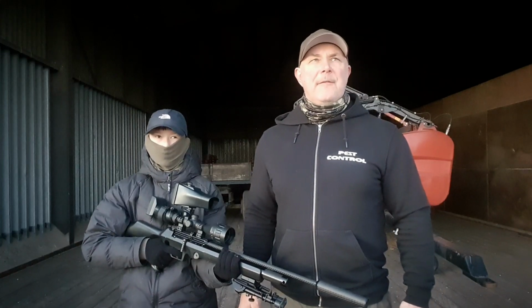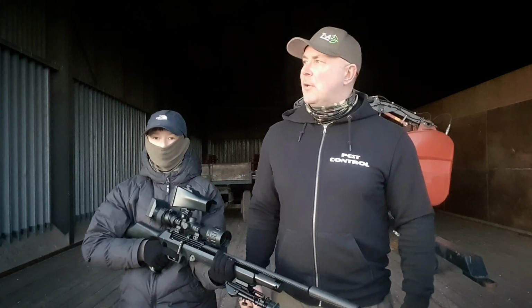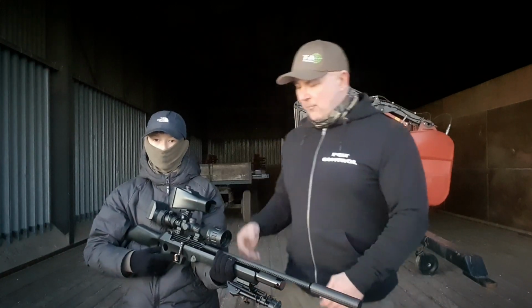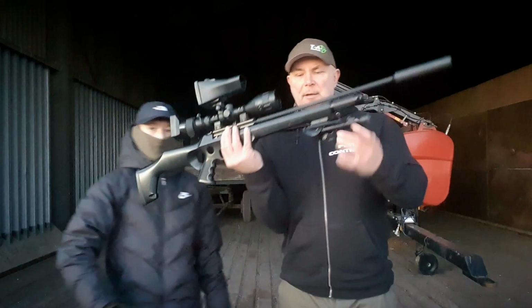Tonight I'm at the farm taking on the rats. I've got my boy with me, he can be doing some of the shooting tonight. The rifle he's going to be using is this.